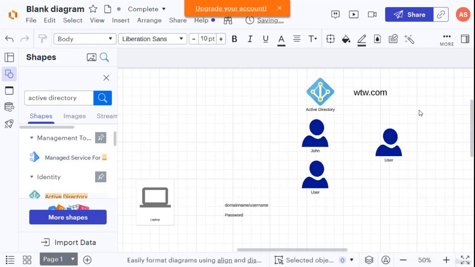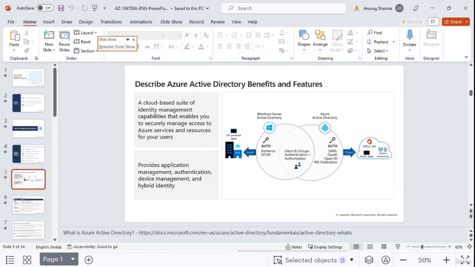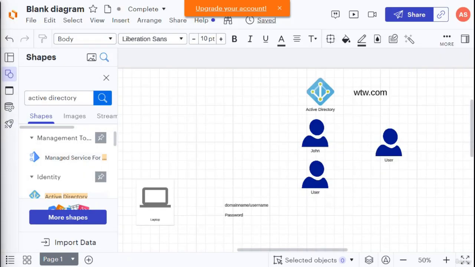Similarly, what we talked about currently was the on-premises environment. On-premises is not the cloud one, where you are keeping your users at a central place. Let me show you how your Active Directory looks like. It is for those people who are very new to the Active Directory. Don't worry, we're going to gradually go to the advanced part as well. It is just for those people who are very new.